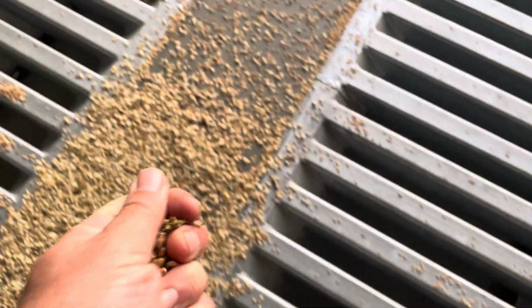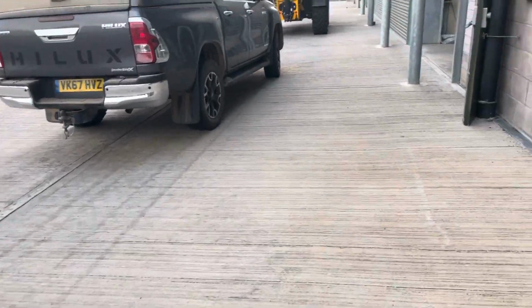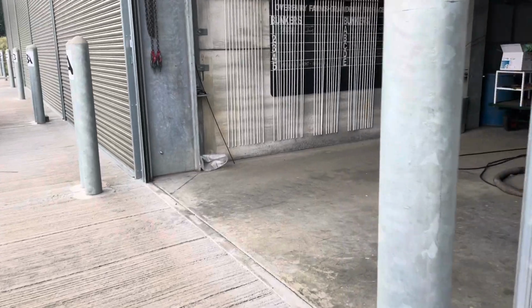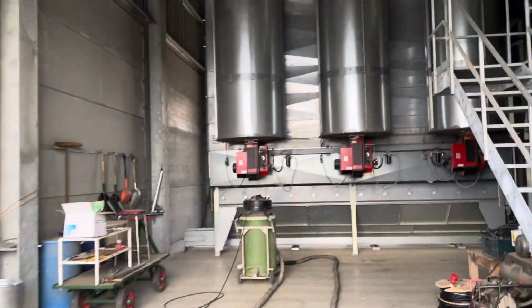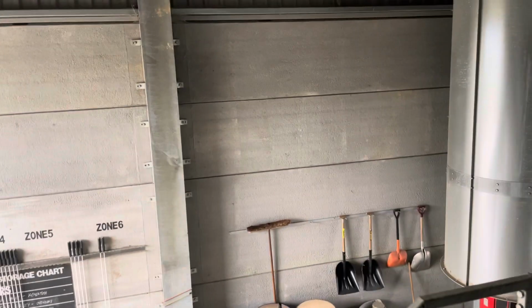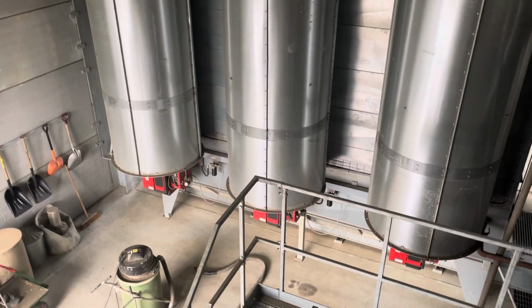So we'll be able to dry that and clean it after we've dried it. It's coming in now at just about 16%, so we're just waiting to gather a bit more up before we fire the dryer again. The dryer itself is just cooling down. There are 3 burners on the dryer, fired by kerosene. We haven't been able to cut any wheat yet that hasn't needed to be dried.